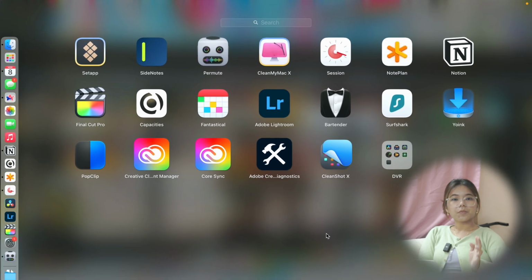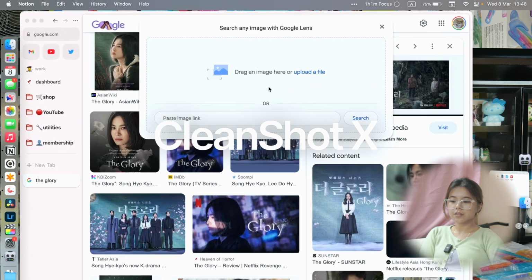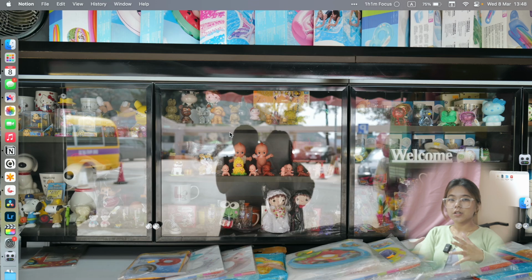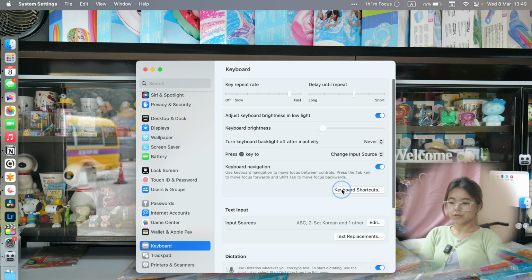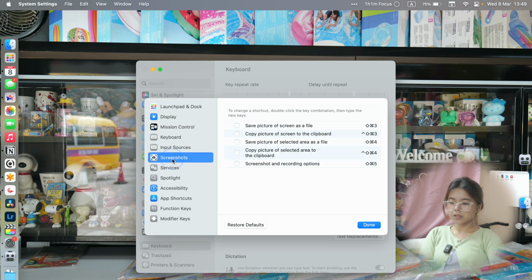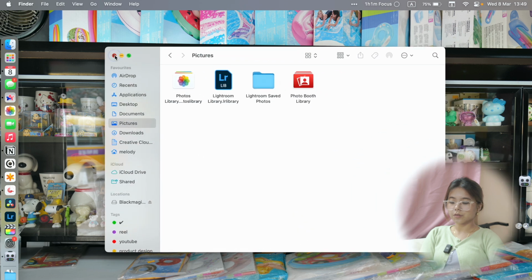And then the last app that I wanted to share is Cleanshot X that I'm using to record this screen recording right now. It is a screenshot/screen recording app that I've been loving lately. So to use this app, you first have to go into system settings and disable the default shortcuts for the screenshots. So you go into keyboard shortcuts and then screenshots, turn them all off, and then you'll be able to use Cleanshot as your default.